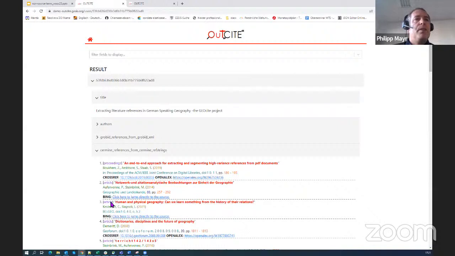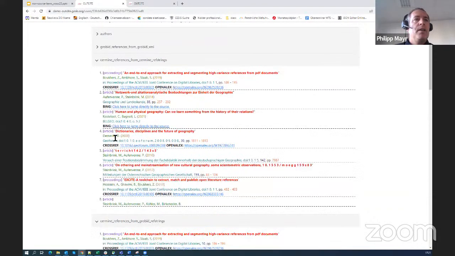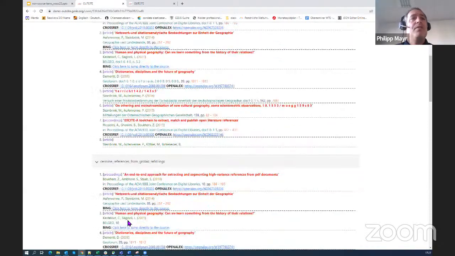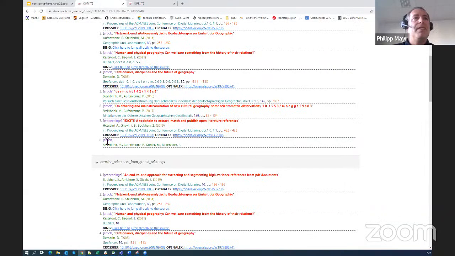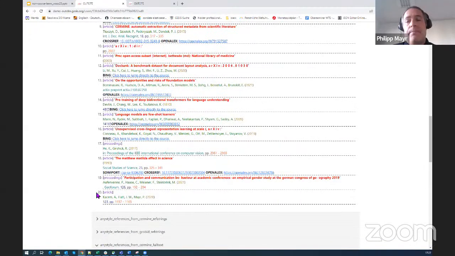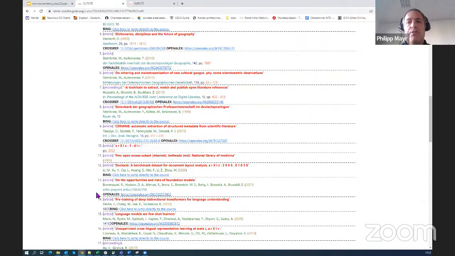Here you see a document which is resolved via Bing. So this is a non-source item which we could just resolve via the public search engine, and this is true also for others. Some are still unresolvable. Here we see the Sermine extraction. If we do the Sermine references treating with Grobit, you see more references. So here we were able to identify 8, and the other tool combination was able to identify 20 references, which is a big difference. So this is also an approach of our project, that we combine the different tool chains and the tool results.